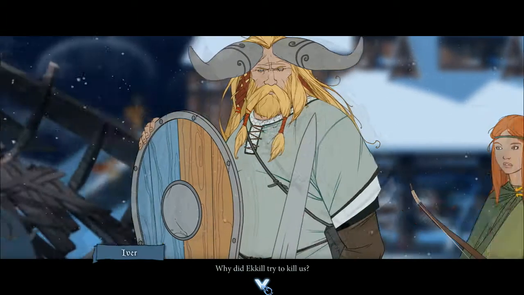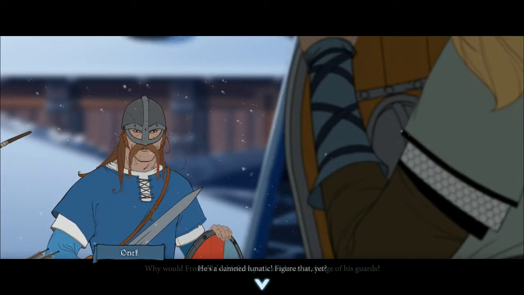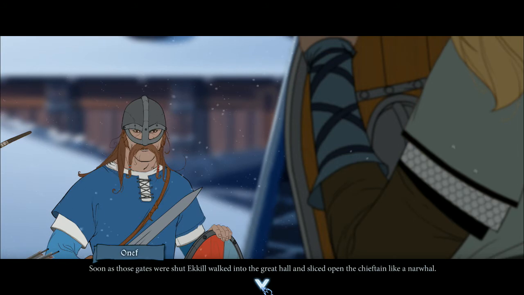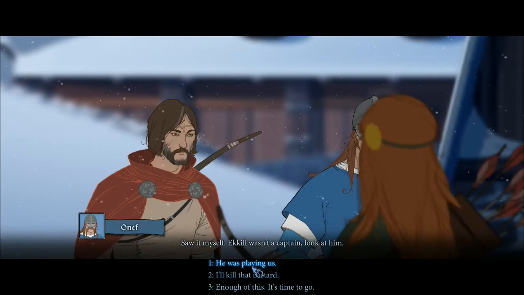This guy again? Why did Ekel try to kill us? He's a damned lunatic. Figure that yet? Why would Frostfell's chieftain put a madman in charge of his guards? That what he told you? He never put Ekel in charge. Soon as those gates were shut, Ekel walked into the Great Hall and sliced open the chieftain like a narwhal. Saw it myself. Ekel wasn't a captain. Look at him.